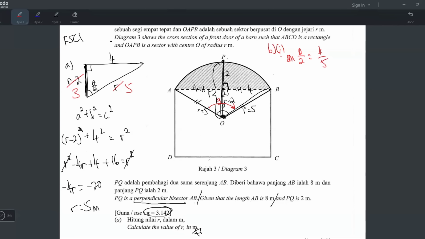But what if you use cos? Can also. Cos theta over 2 equals 3 over 5. And trust me, you'll get the same answer. If you use tangent also, you get the same. The reason why you can use any of them is because you already have all three sides. Okay, how to find theta over 2? Just press shift sin 4 over 5. When you press shift sin, what you are actually finding is the reference angle.